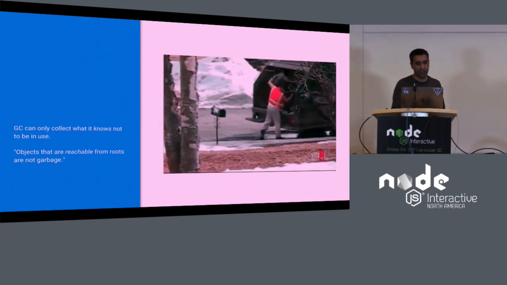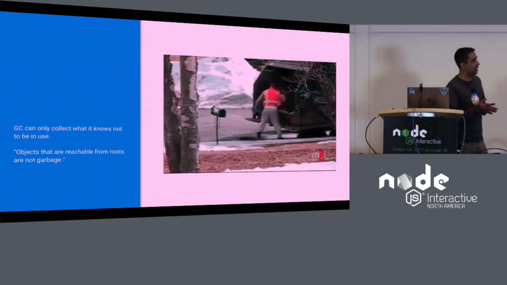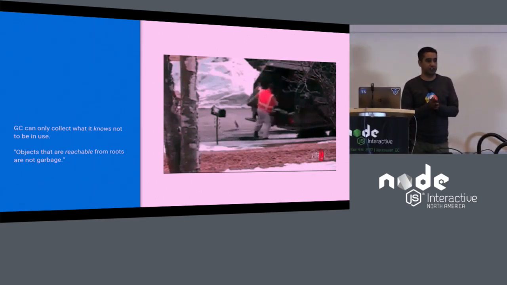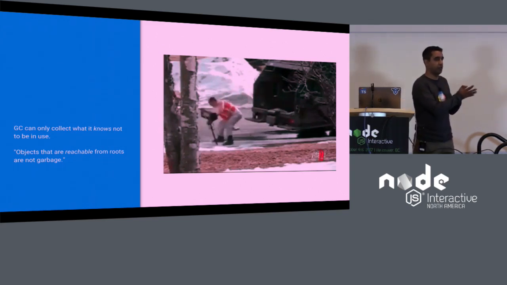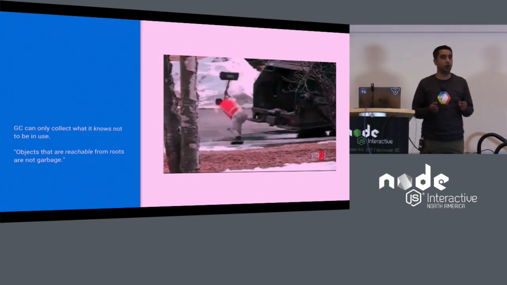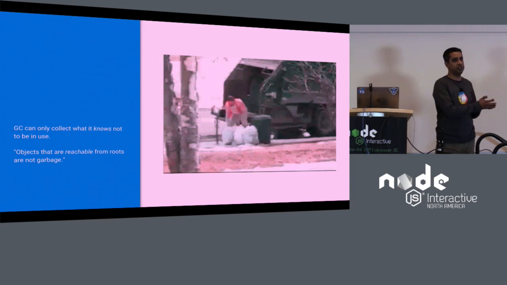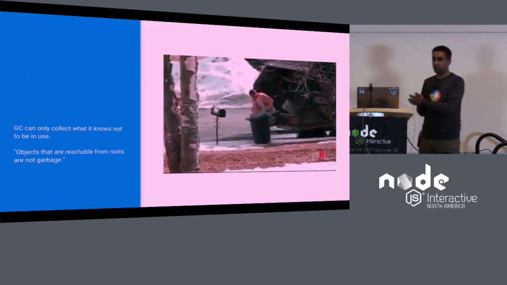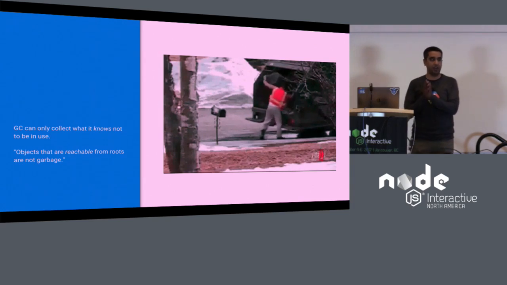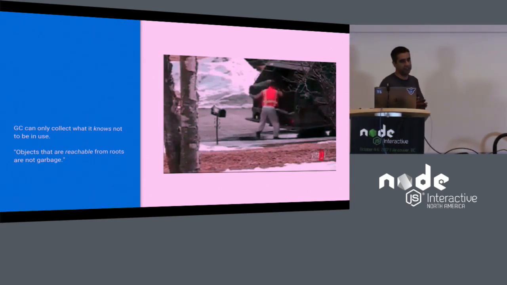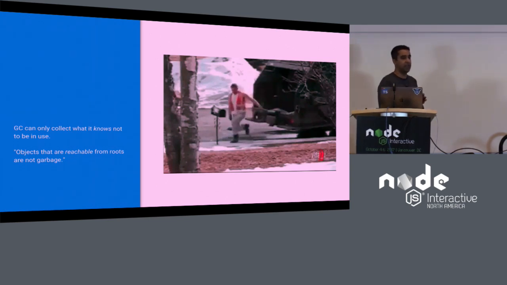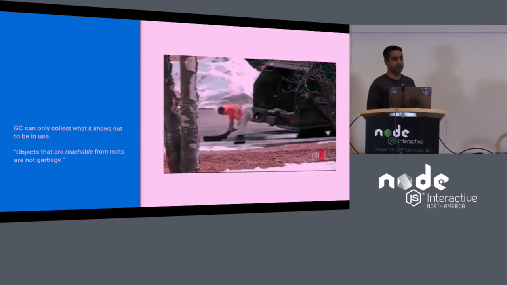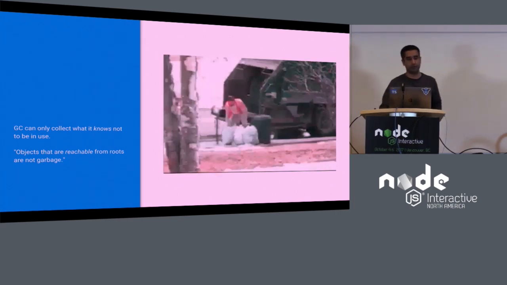Okay, so taking this metaphor and looking at your JavaScript objects, if you're holding on to a JavaScript object, and what do I mean by holding on to a JavaScript object? If you have an object that points to another object, the first object is holding on to the second one. If the first object is not garbage, the second one is not garbage. So if you have a global variable that has an object inside it, that object is not garbage. That's a contract GC has with you. And anything that's garbage, it will sweep away. So it's like having a Roomba, one of those robotic vacuum cleaners. You throw stuff on the ground, it will sweep it up. But if it's actually not on the ground, it can't sweep it up.